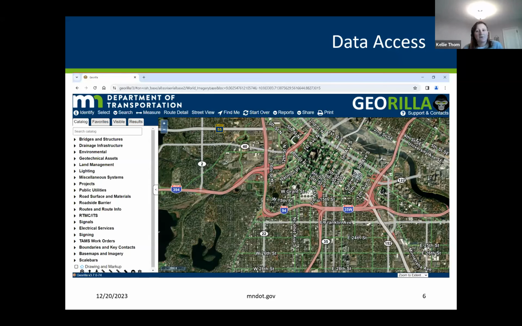Internally, users have access to Crystal reports to see a full history of a feature or to help plan for projects. Guardrails, as you see here on the screen, is a read-only map which shows all of our asset information. So you can see the list of assets we have here on the left in the table in the catalog view. And spatial data views are also available, which can be brought into GIS.